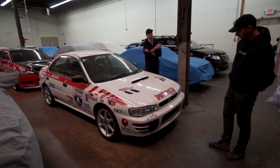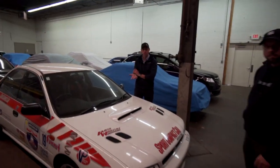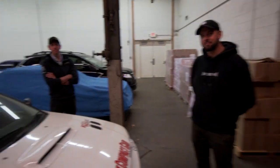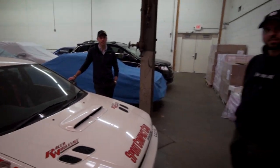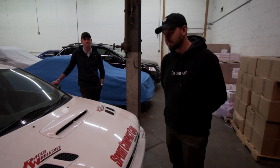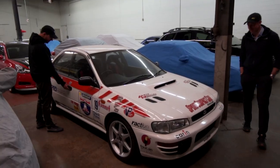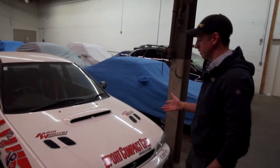They had a Project 2.5 RS and then a Project Bug Eye WRX at SCC. Back in that day, you could tell the difference between an enthusiast by whether they read Super Street or Sport Compact Car. Super Street was like the body kits, Shogun, underglow, Lexan hood. If you were an SCC reader you might actually be an enthusiast. And if you read none of that and only read Grassroots Motorsports, you were the real deal — an autocrosser. This car I believe ran in the 2000 One Lap of America and was driven by Dave Coleman.